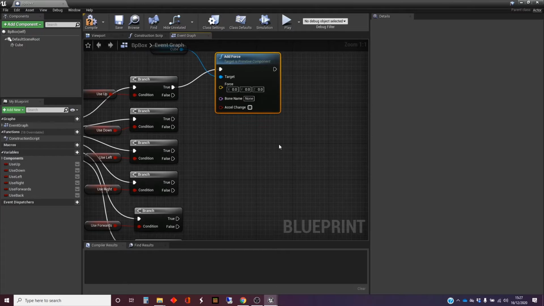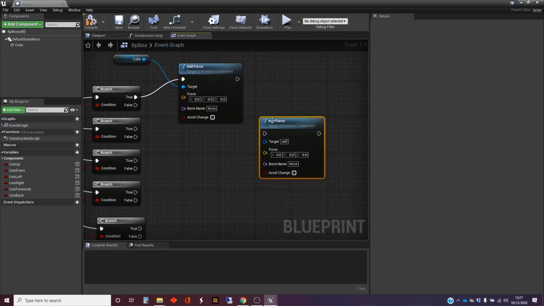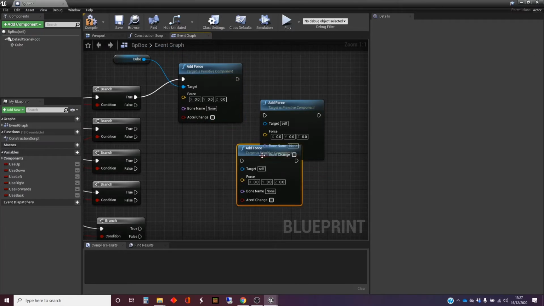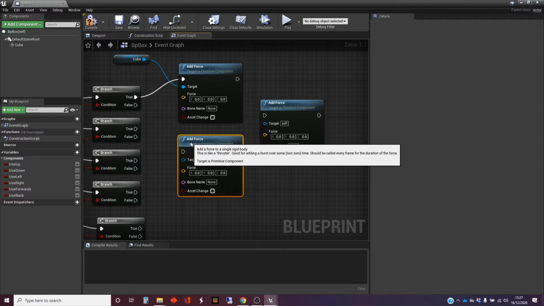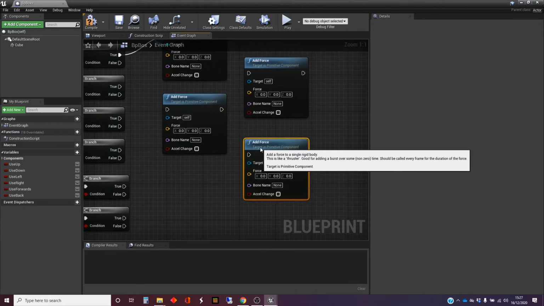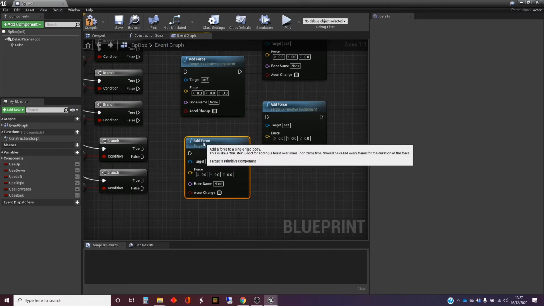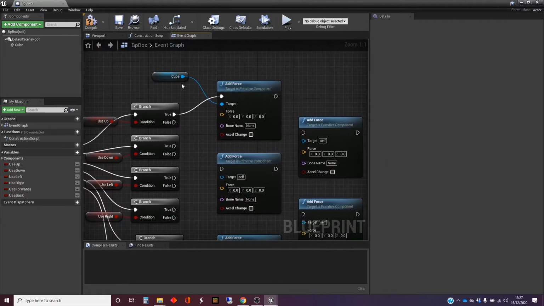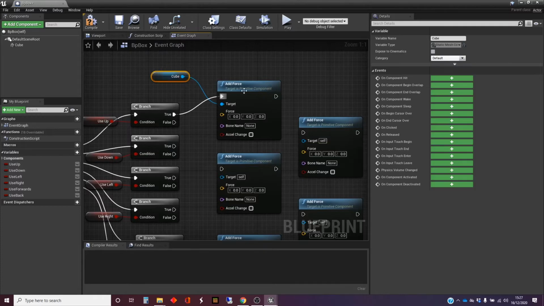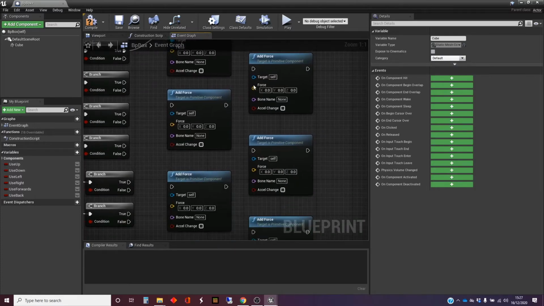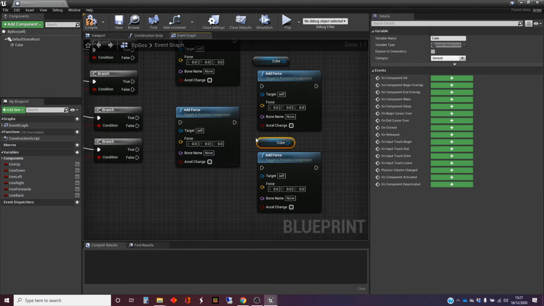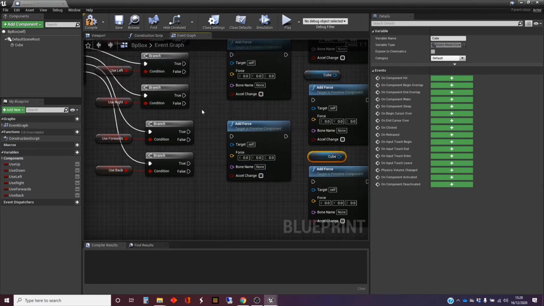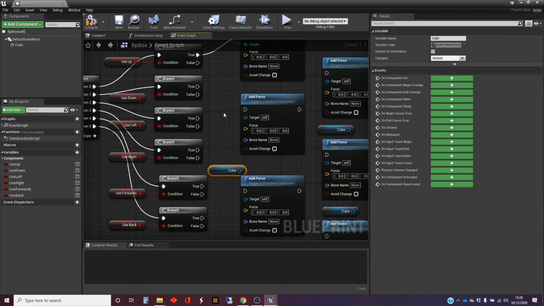I'm going to replicate that. I should have replicated the other thing as well, but we'll do that in a second. Right, so I need to replicate the cube.